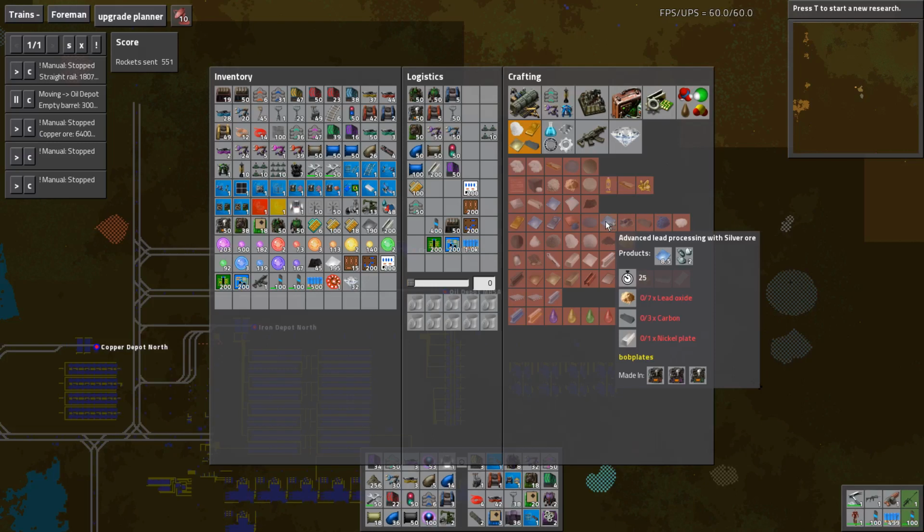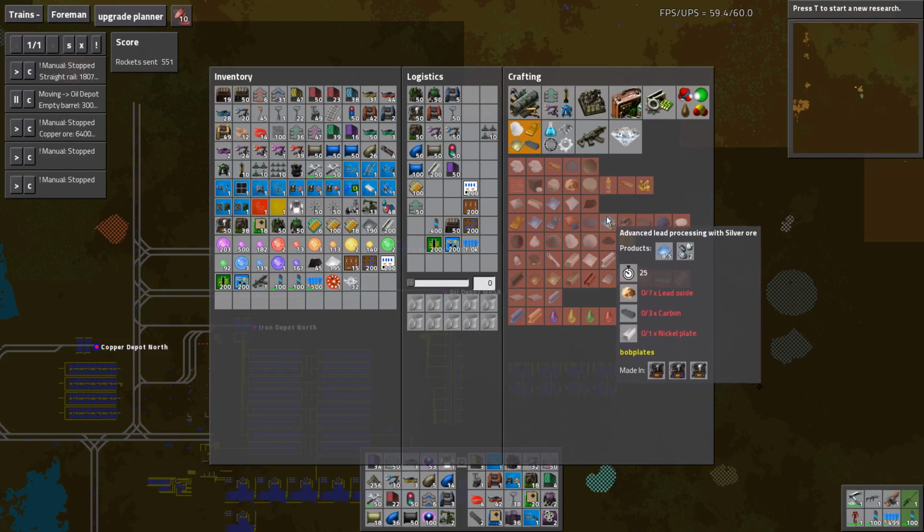The raw resource that we use for lead gives us both lead ore and nickel ore. So this is one way to use up some of that excess nickel, as well as getting the silver ore. So that is the process that we will use, the most complex, to create the lead.